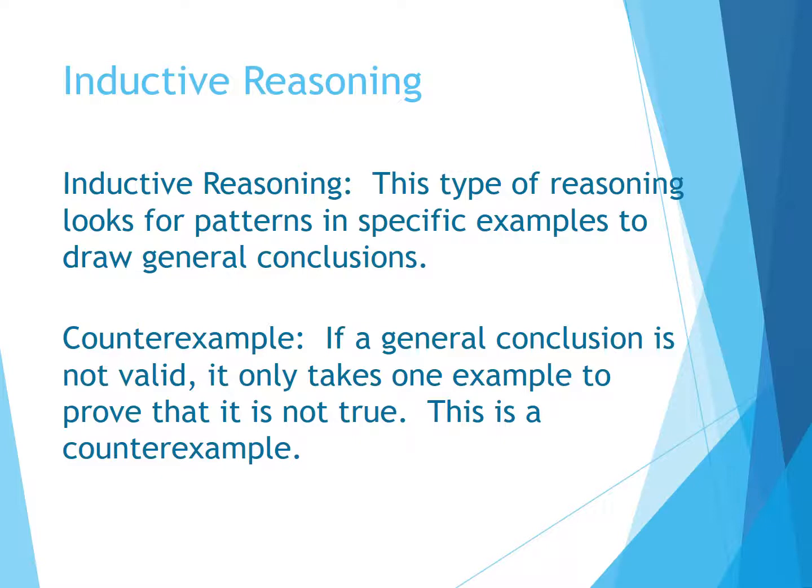Now, we use these patterns as examples of inductive reasoning. Inductive reasoning basically is reasoning by patterns, looking for patterns to see if there is one, and then you can draw a conclusion. So you're looking at specific examples to draw a conclusion. If you want to disprove inductive reasoning, if it's false, all you have to do is come up with an example where it doesn't happen. And that is called a counterexample.